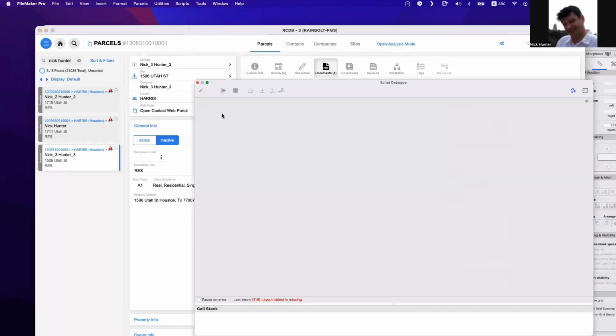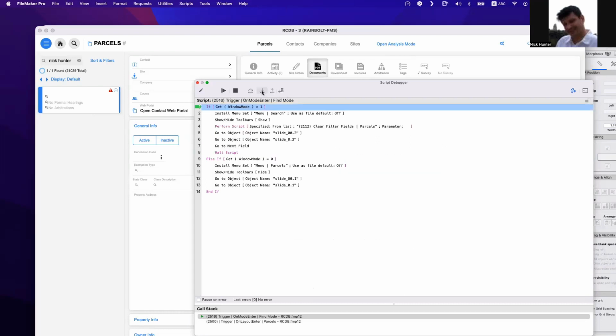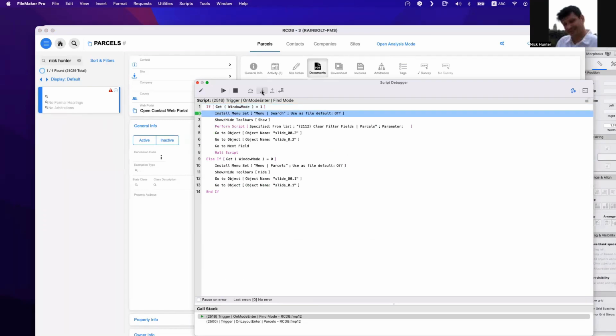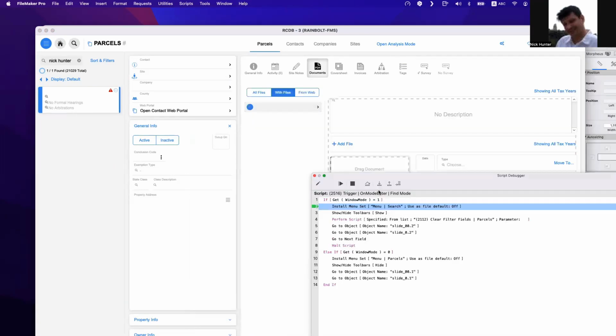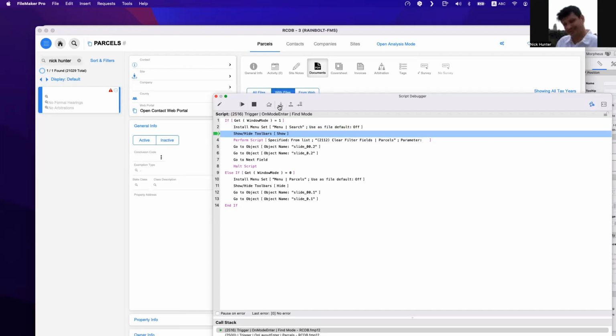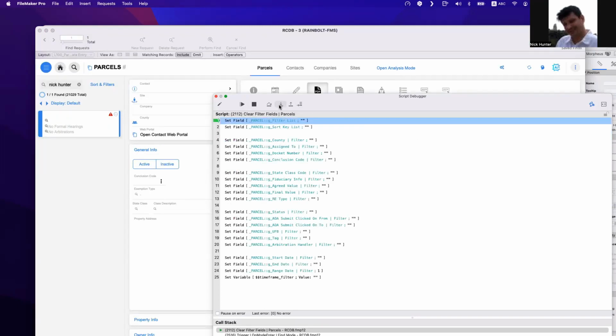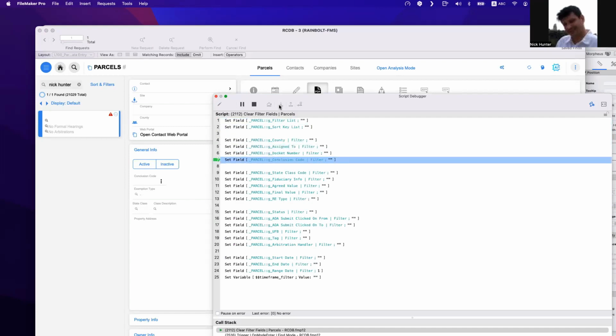When I go to file mode, I have a script that says, okay, on mode enter, I change the mode. If the file mode is 1, because I'm in file mode, I install the menu, I change the menu, I go to the slide, find.